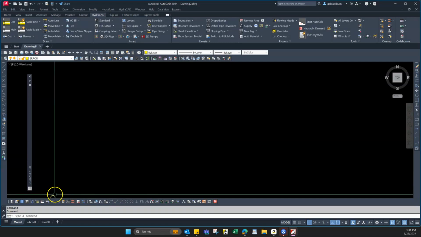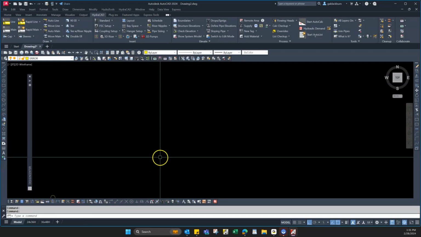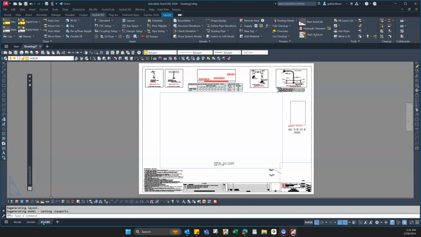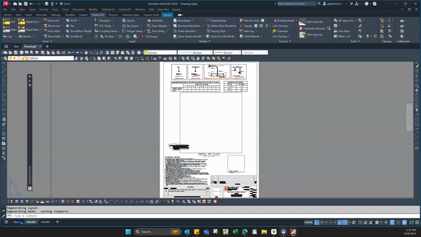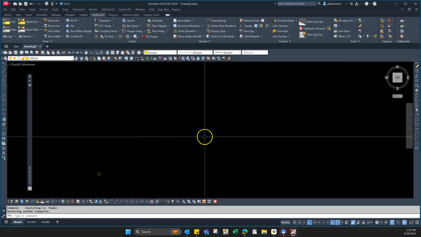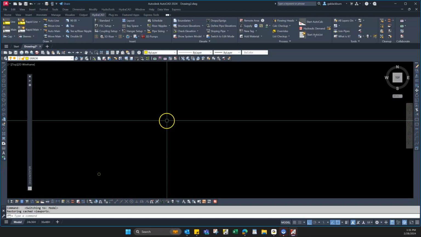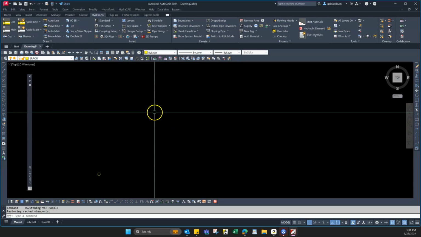And there we go. We see this is where 0,0 is. So I like to have that little point to kind of know where 0,0 is. And you can see that the other layout tabs are here. And that's pretty much it. So there we go. You can start now. You could import XREF, do whatever you need to for the architect's plans and bring them into this drawing. And now you have a proper HydraCAD drawing. All right. So that's all there is to it.